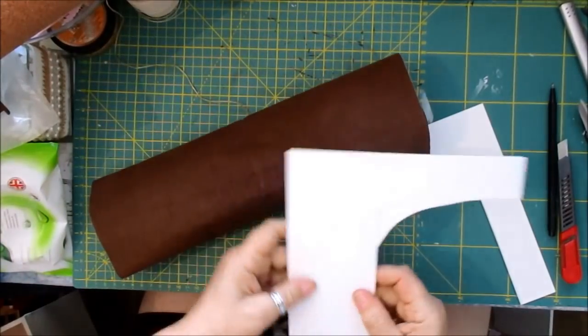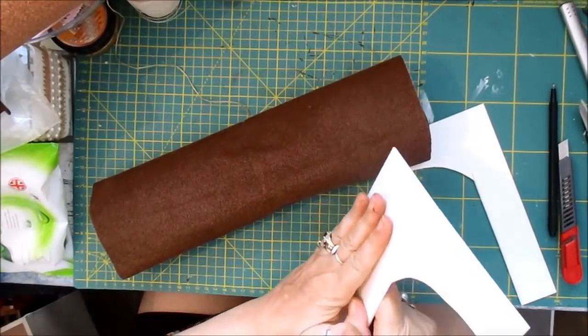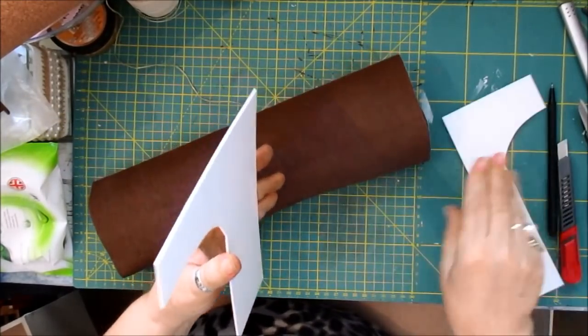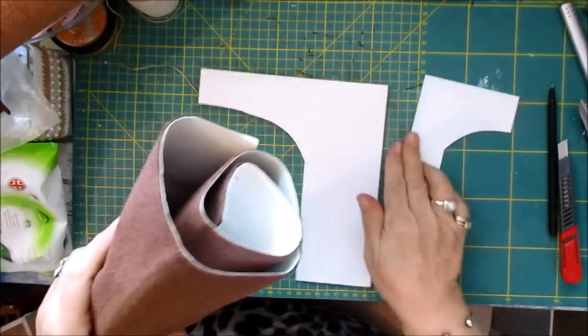Okay. This is gonna be cork, that's gonna be brown. Right, okay, they're the pieces that I need covering.